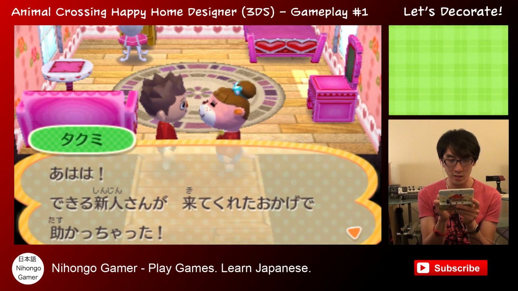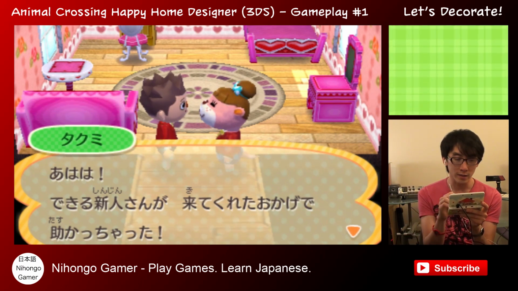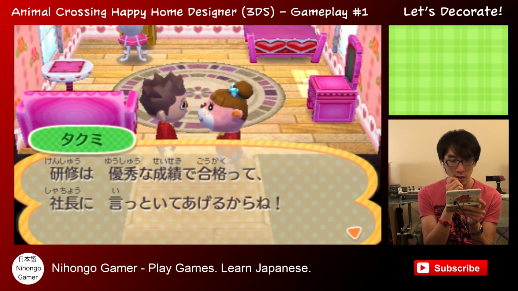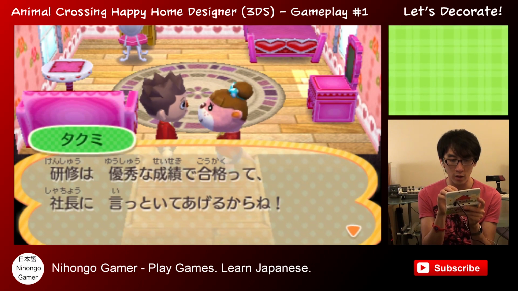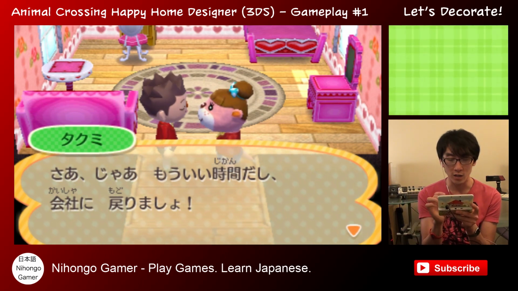Aha, dekiru shinjin san ga kite kureta okage de. Thanks to the person who is a brand new employee and has come here. You've saved me. Kenshu wa yushu. What is this? Yushu na seiseki de gokaku te shacho ni itoite ageru kara ne. So don't worry. I'll communicate to the boss that you did a fine job on your first task.